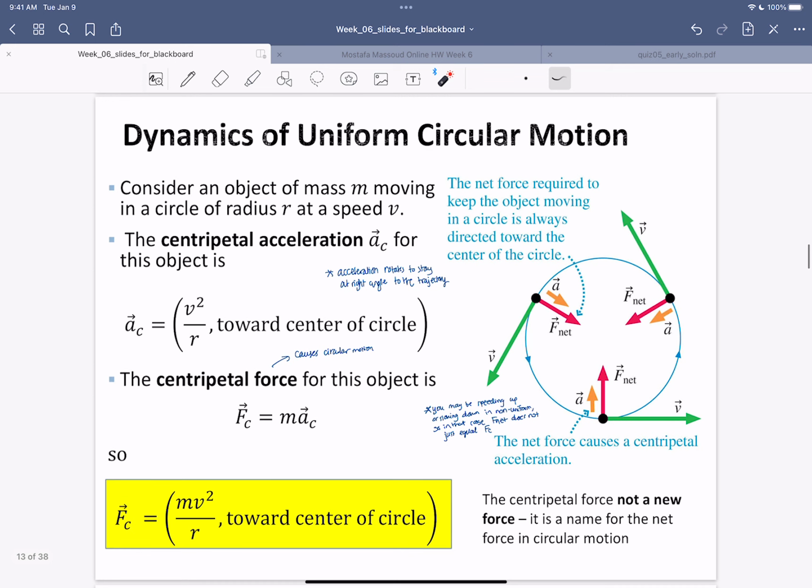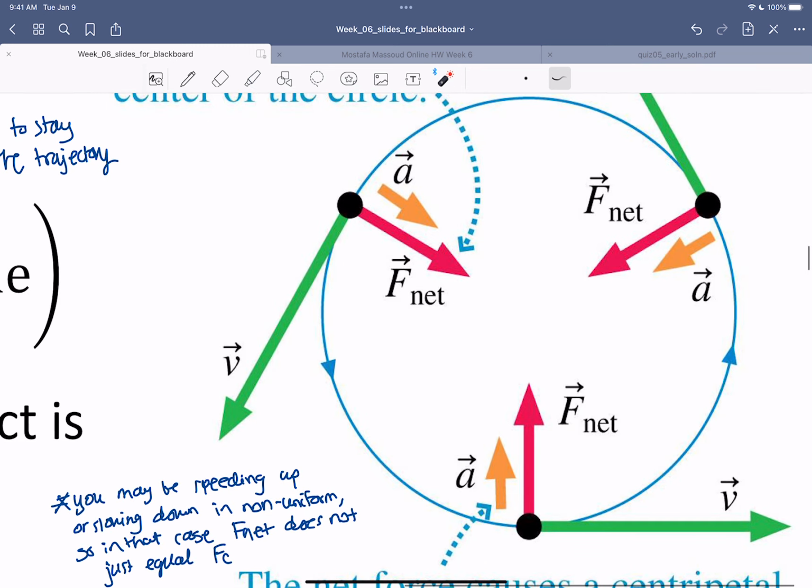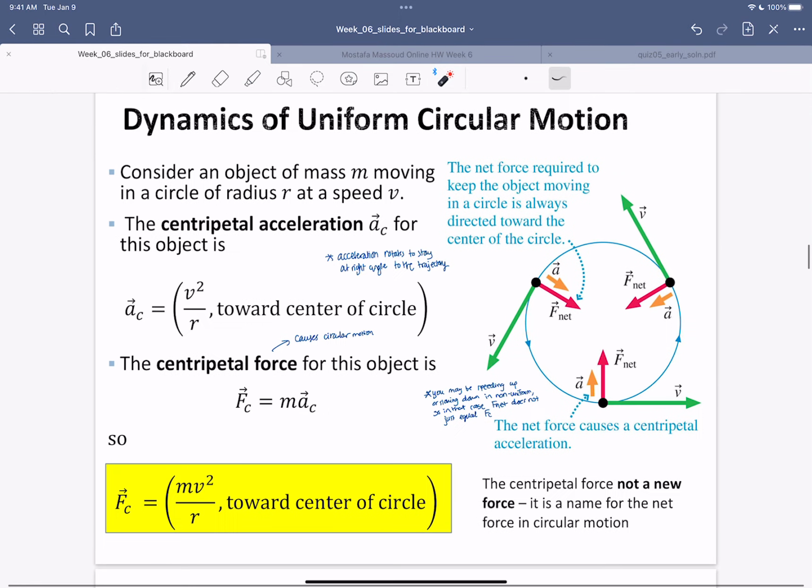And so, for example, this is kind of retrospective analysis. If on your problems you had static friction towards the middle, or gravity, or whatever it was, then that force pointing towards the center, we call that our centripetal force, right? That force towards the center is our centripetal force. So it's more or less just an adjective for an existing force. So it's not a whole new unique force.